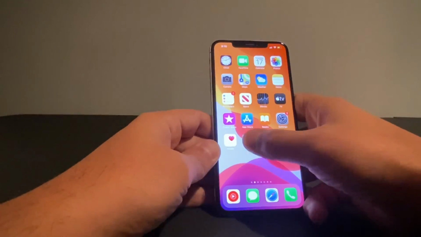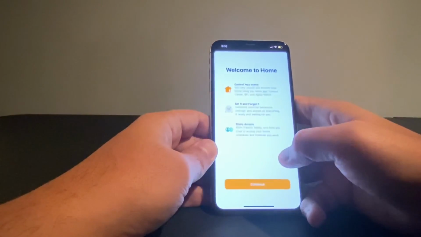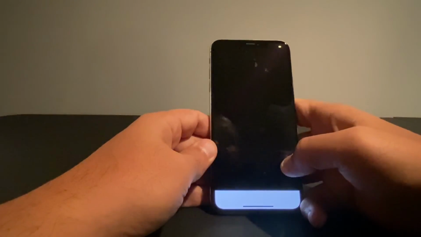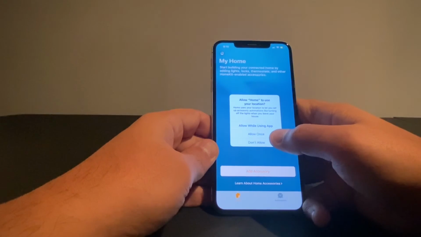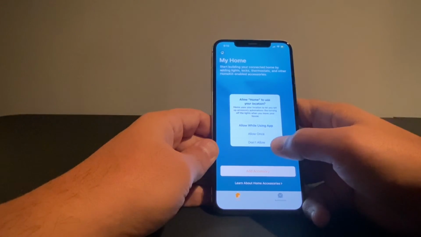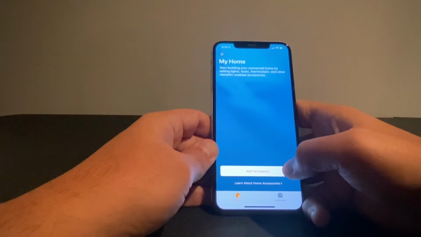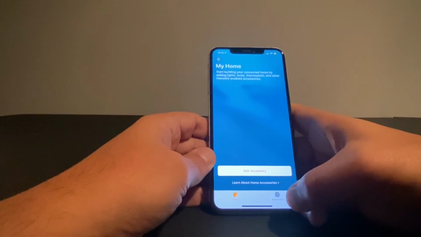Here you have your home, and in your home application, you can add accessories that you buy for home automation.